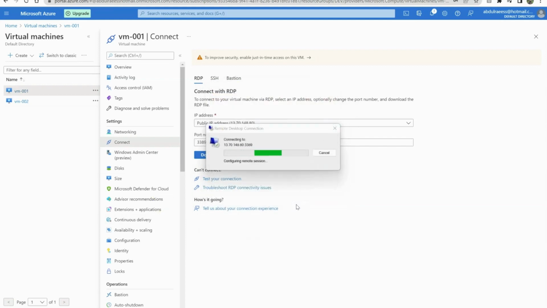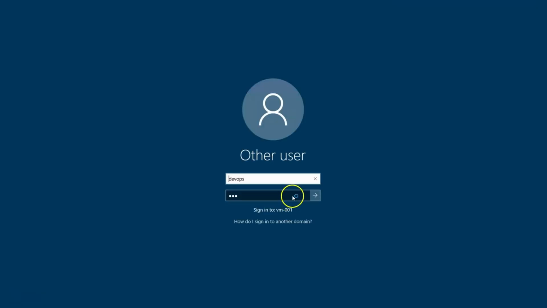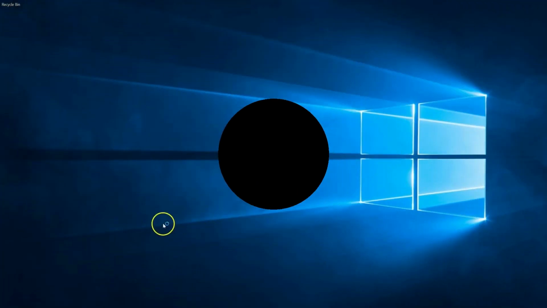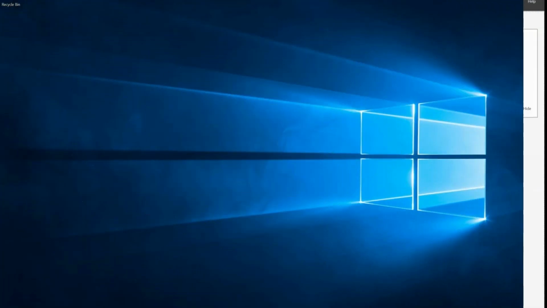So yes, I need to connect to this virtual machine, and you can see it is connecting to my VM001. It's going to the data center and trying to log into the Azure virtual machine. It will be there shortly. Yep, I'm connected to my virtual machine now.